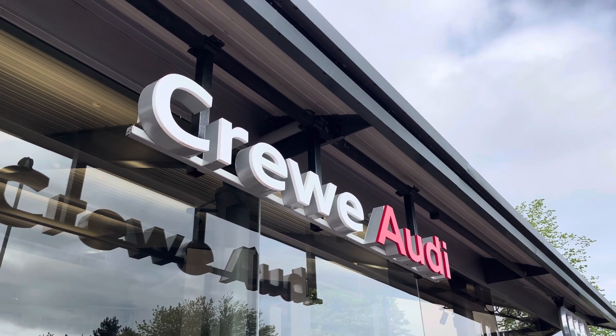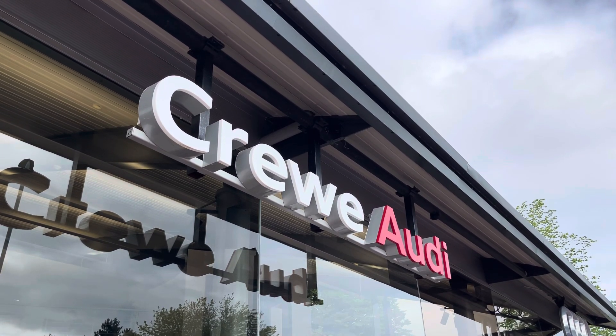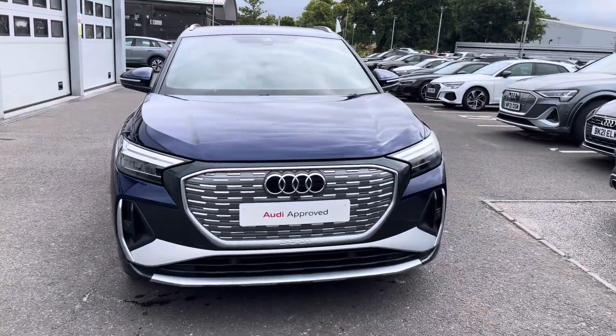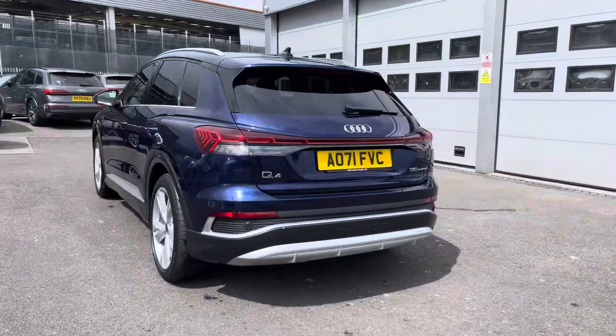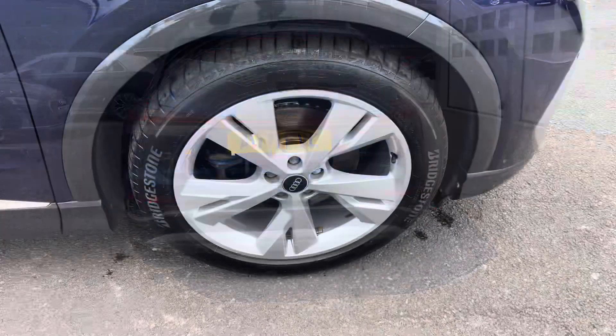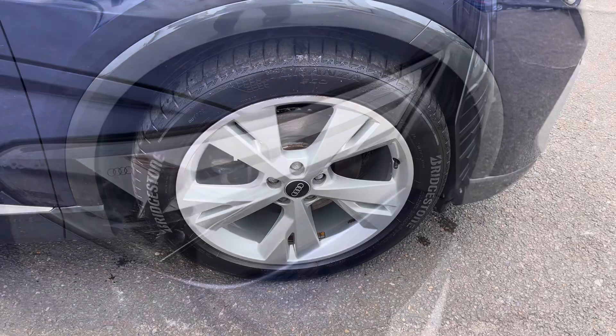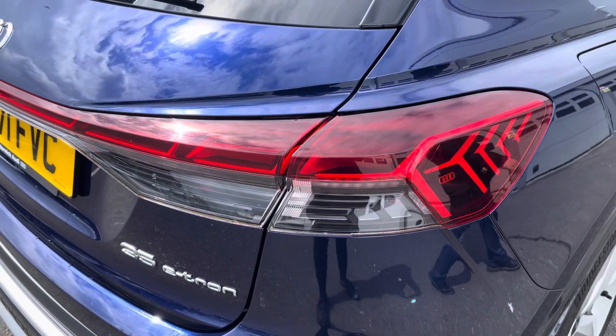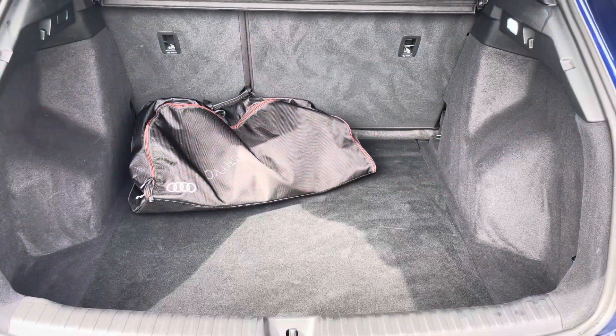Hi, I'm Jess from Coraldi and today I'm going to be taking you around this approved used vehicle. Here we have the gorgeous Audi Q4 e-tron S line, finished in the beautiful Novara blue metallic, complemented nicely with gorgeous 20 inch 5 wide spoke design alloy wheels, LED headlights and LED wheel lights which are really illuminating, and enough room inside the boot for up to 4 adult sized suitcases.